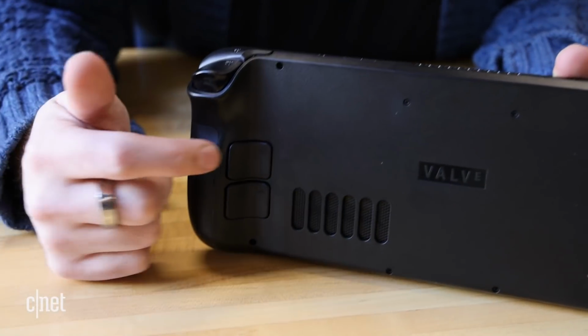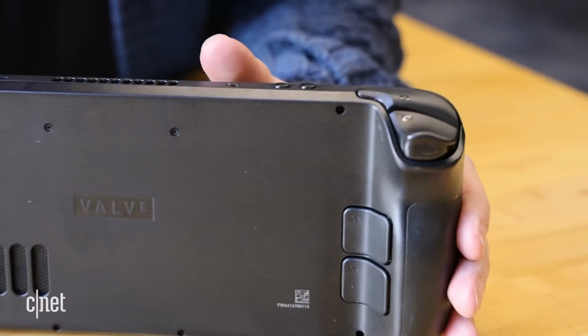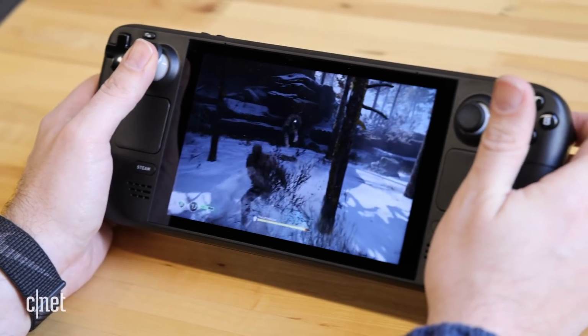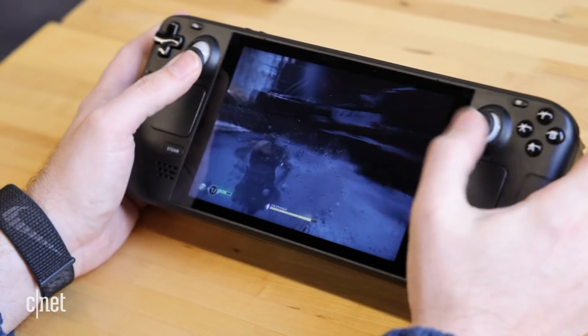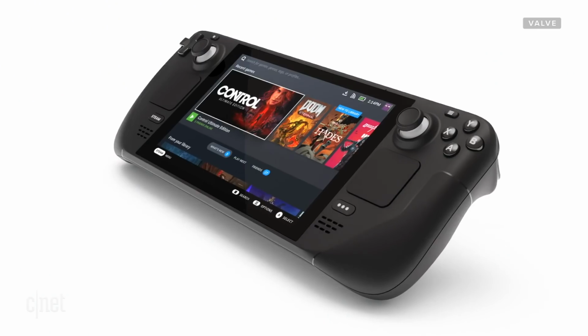And of course, around the back you've got triggers and bumpers, that's pretty standard, but also 4 little paddle controllers right under where your fingers are going to be. You can use those paddles and assign specific key presses to them. Like, if I need to access the I key in a PC game to get to my inventory, I can just map that to one of those back paddles or something similar.